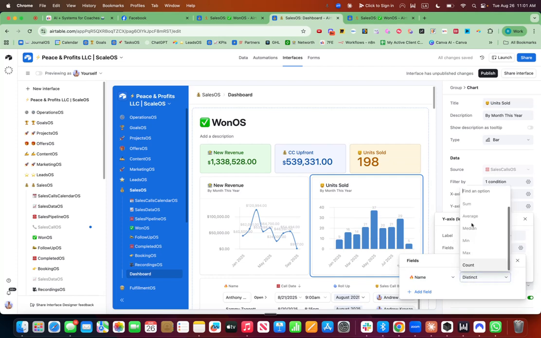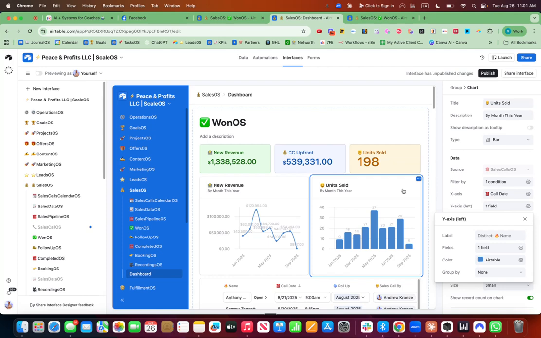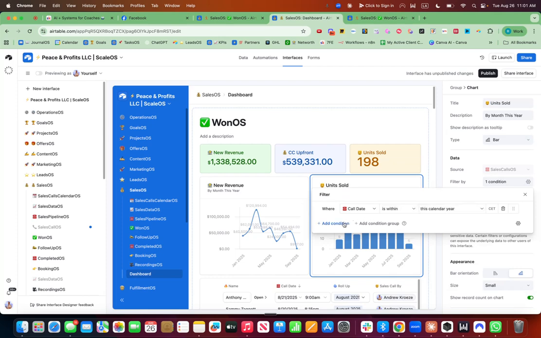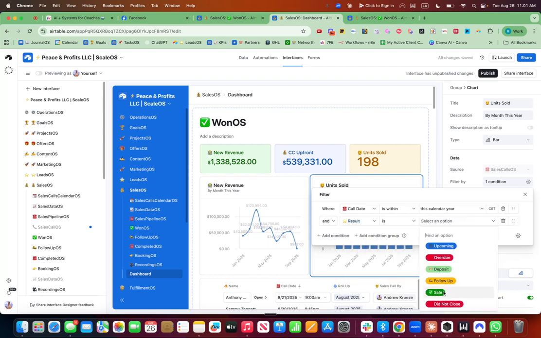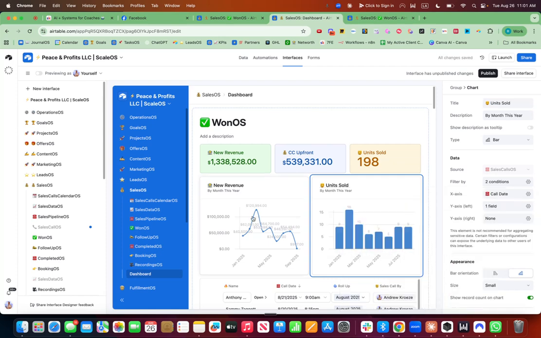There we go. That's good. And these should be just one deal, so I'm pretty sure. We got that filtered by status result is sale. Cool.